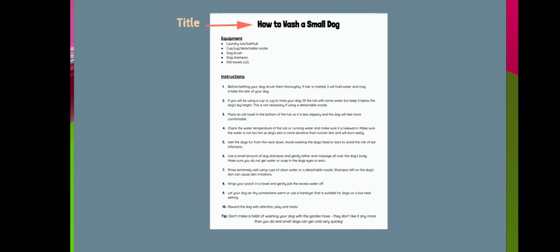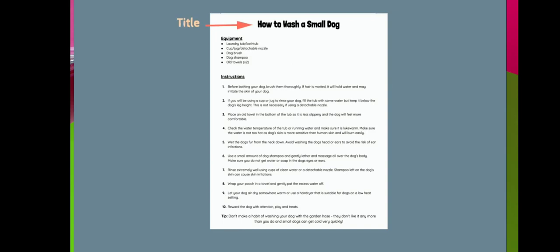ingredients or materials needed. Here it is how to wash a small dog. The equipment for washing the dog, the things needed, should be written next. You can see the things needed is written with a small subheading as equipment. You can use things needed or ingredients, like that headings you can provide.